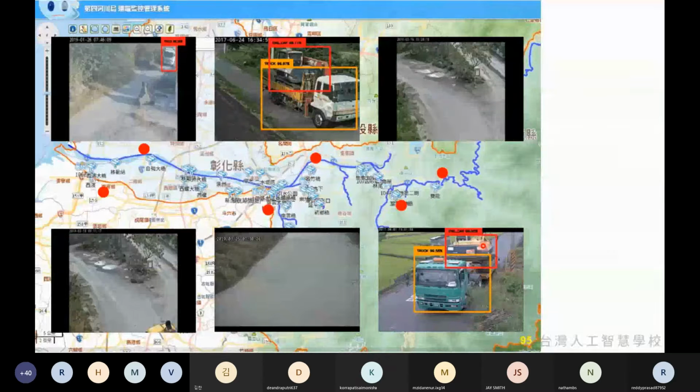So the AI system will warn the authority, and the authority can ask police to catch them immediately. So this is another CNN application.